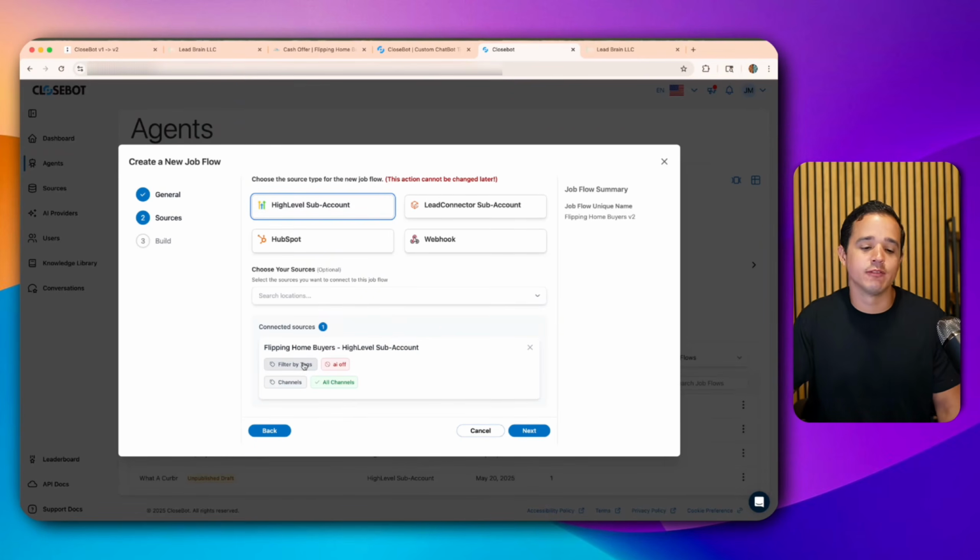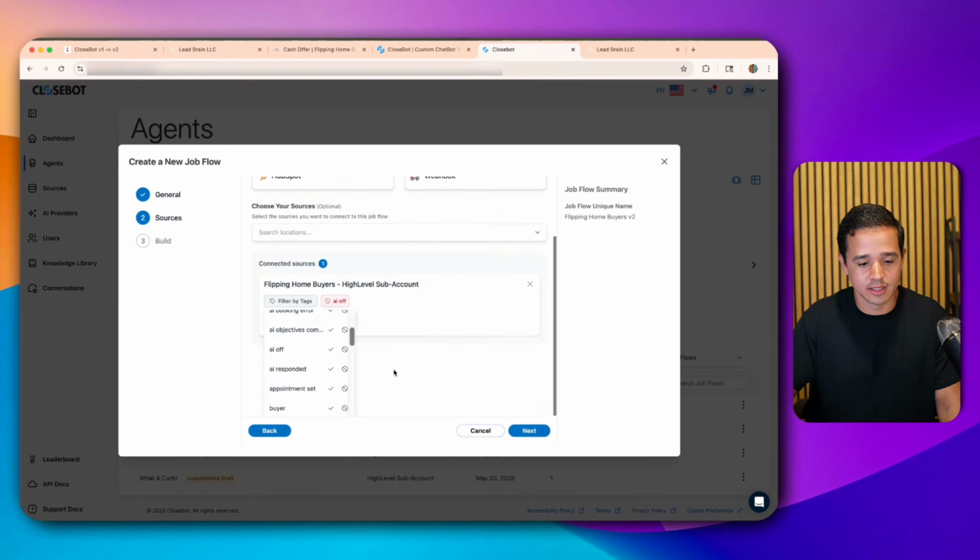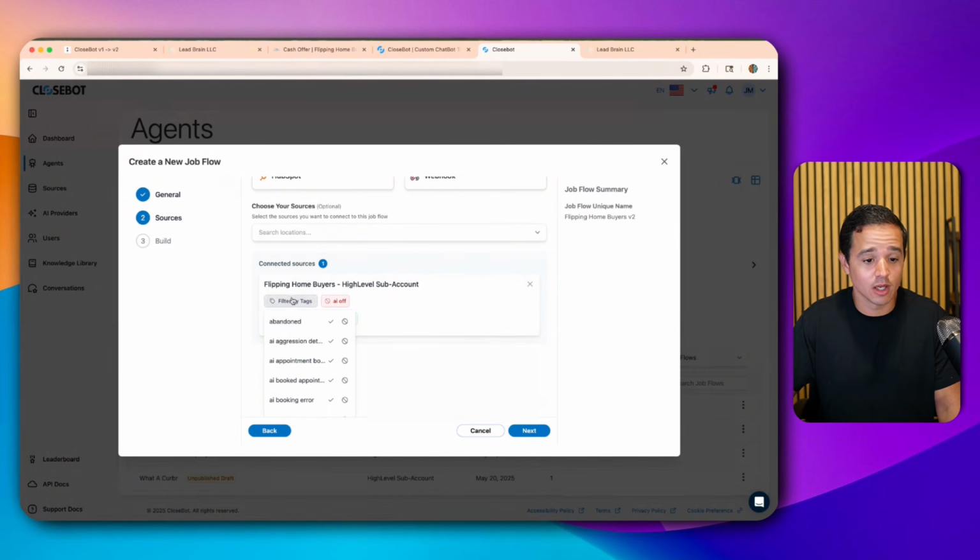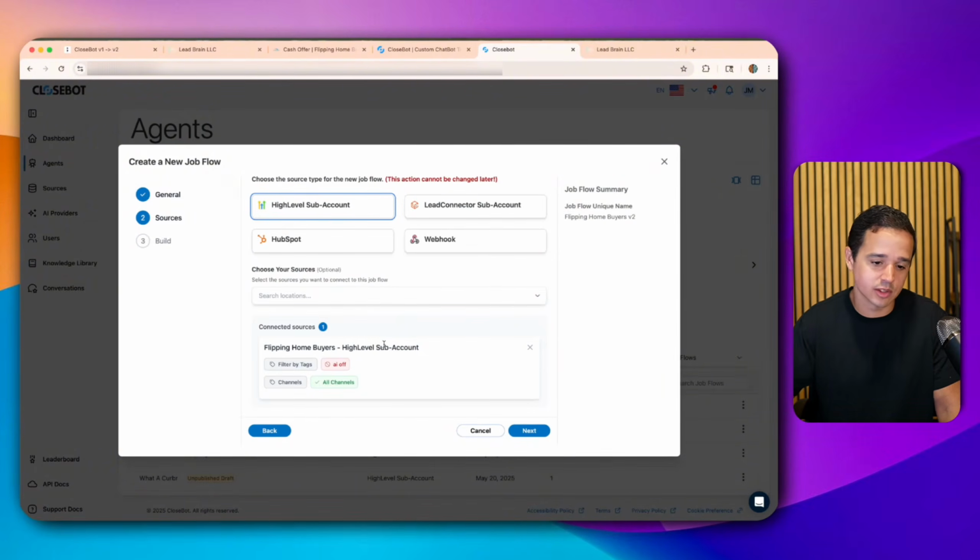Something interesting that I've realized inside of my transitions is that the AI off tag sometimes comes in with no space in between AI and off, and that's a major difference. And so sometimes the bot doesn't actually turn off. Let's see, can I add a tag here? I can't. Okay. I'm going to leave this here for now, and hopefully it works as we expect. But if not, we might have to add a tag inside of our sub account that's AI off with no spaces, and then add that to the list of tags to pay attention to. And if those tags are added, do not respond.